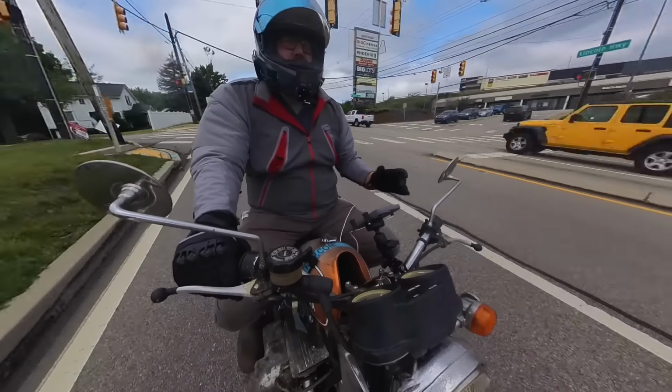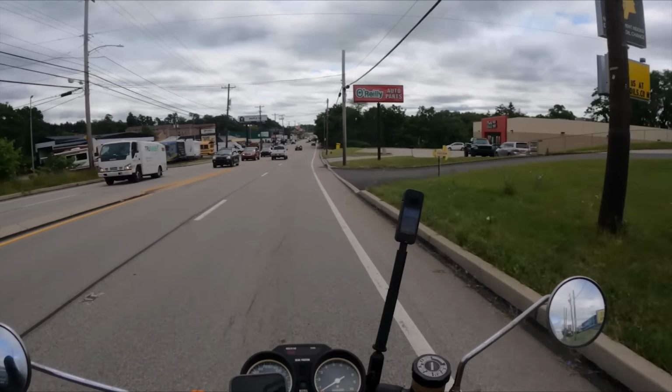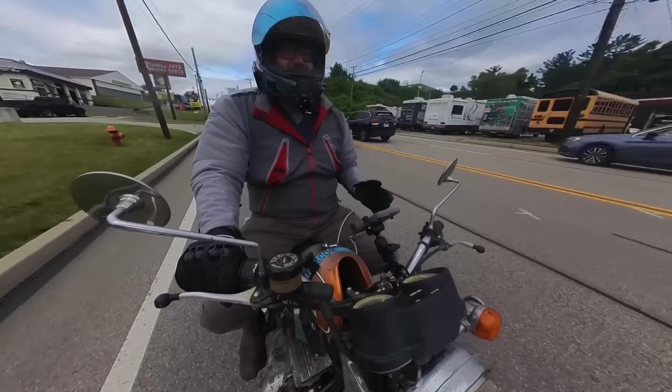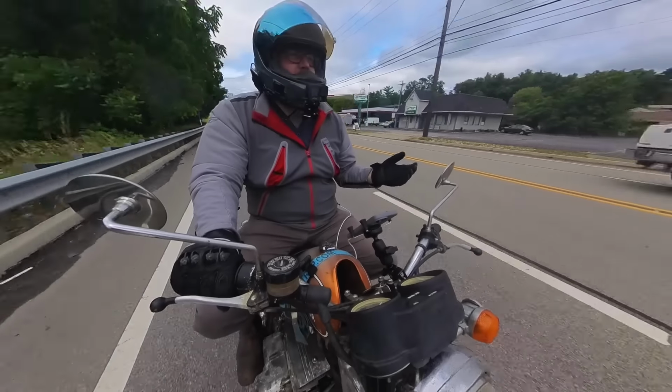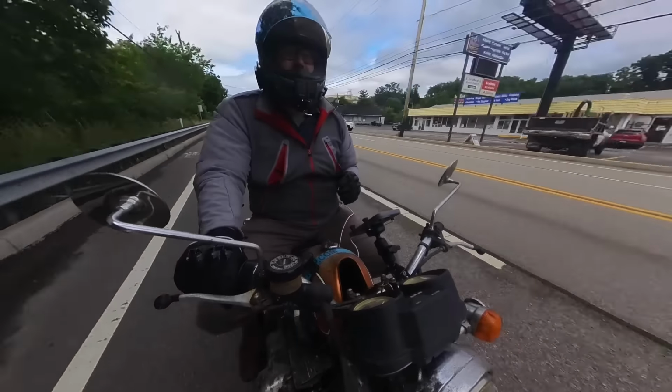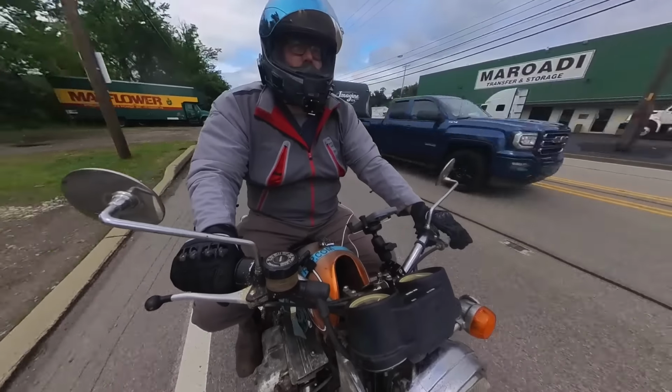Guys, this just goes to show, this thing has been sitting for 37 years in a garage. What I gather is the fellow that owned it bought it new in '75, and then somewhere in the mid-80s started having a family, and the bike just sat. And it sat for 37 years. Stories like this are all over the country. Bikes like this are all over the country.